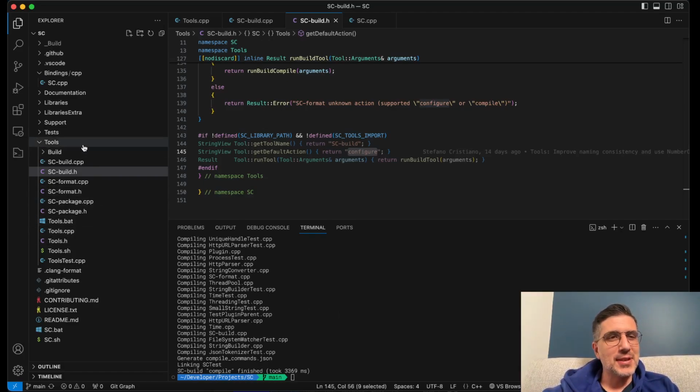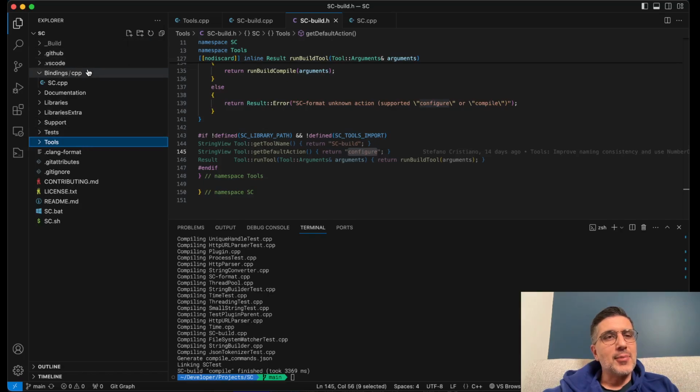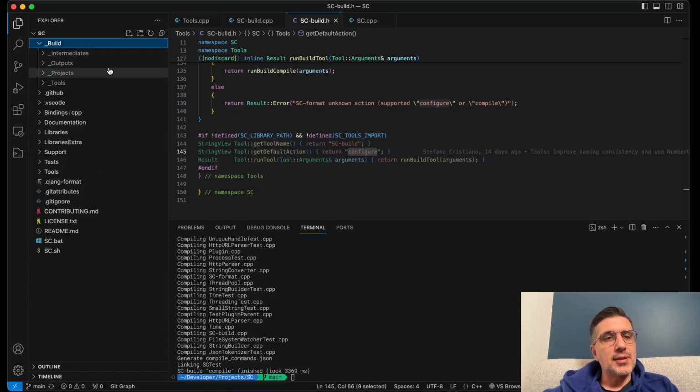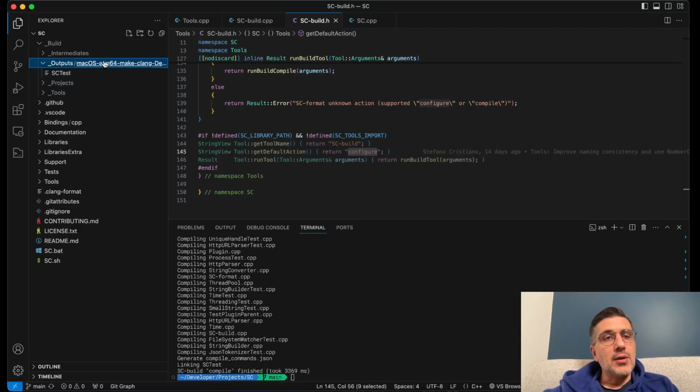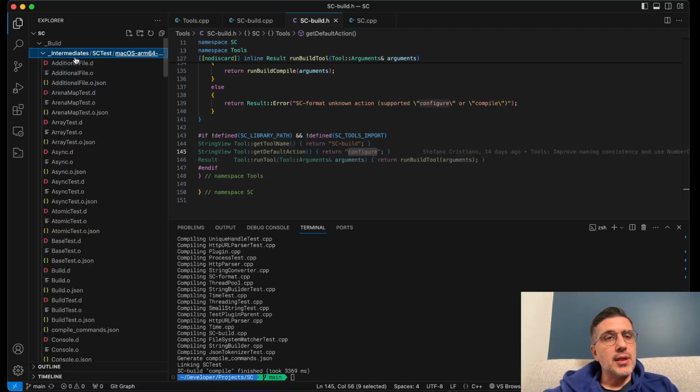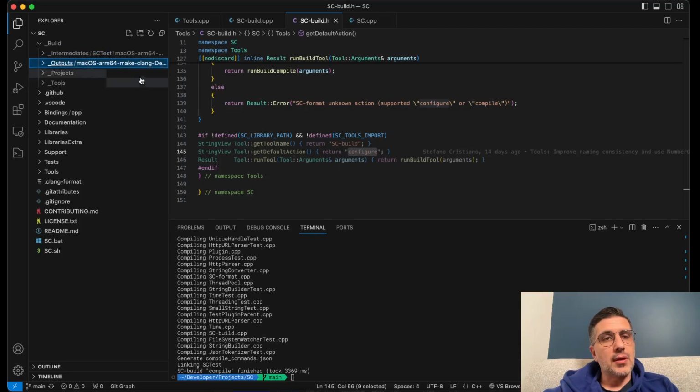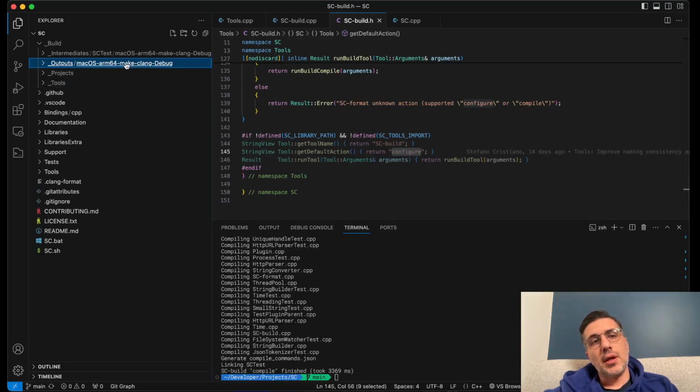It sounds pretty not so smart to say, but that's what is being done by this script. And you can see that it just generates the intermediates files and the outputs in this case in macOS. I'm on ARM64. I'm using make as a build system, clang as a compiler, and this is the debug configuration.